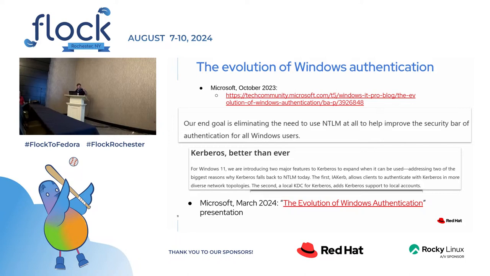And there are two things here. One of them is replacing NTLM with Kerberos. For this, they need an extension called IAKerb. More about this later. The second one is the local KDC, basically the ability to run a KDC that's not visible to anyone, but which backs all the user accounts locally. Since it's not visible to anyone, you obviously need to talk to it, and this is where the IAKerb extension comes in. It is an extension over GSS-API mechanisms that says, I don't know whom I talk to, please provide me a channel to talk to that one. They want to enable this in the SMB service, so that when you do file exchanges, which is where NTLM is predominantly used, this will be used.